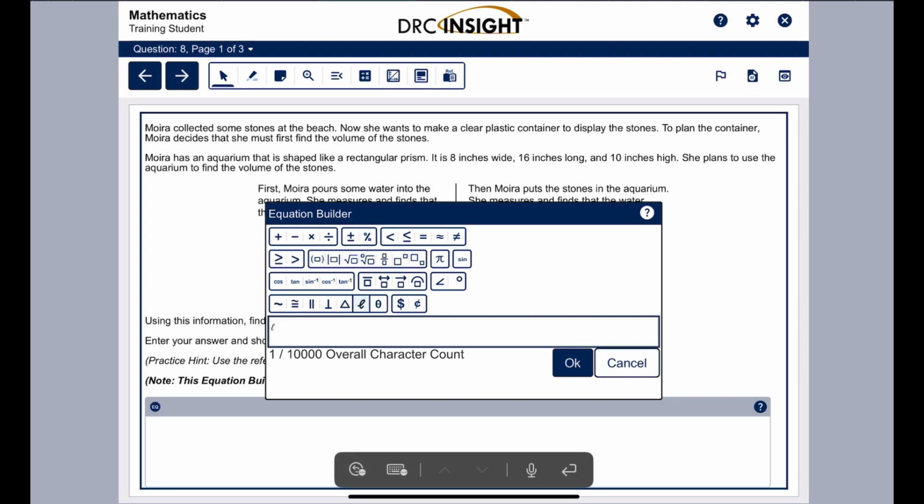Down here we have the length, we have triangle. So if you have to do triangle ABC is congruent to triangle EFD, you can do that. And so you have everything there. You have a pi symbol. You can make a fraction in there. You can make a square root in there. All kinds of things. Use them. If you need to put a number in, if you need to do anything else, this is where you need to go.